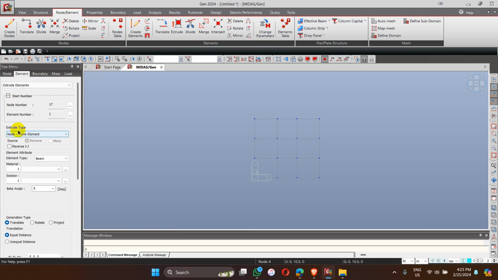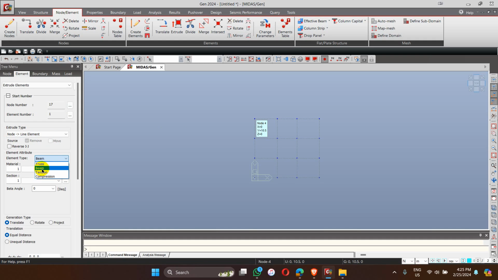Here the type of extrude in Midas Gen, the first one is node to line element. We can extrude this node to line element, and the line element to planar element, and planar element to solid element. So now let me click node to line element. In element attribute, we see here the element type as beams, truss, tension only members, and compression only members.